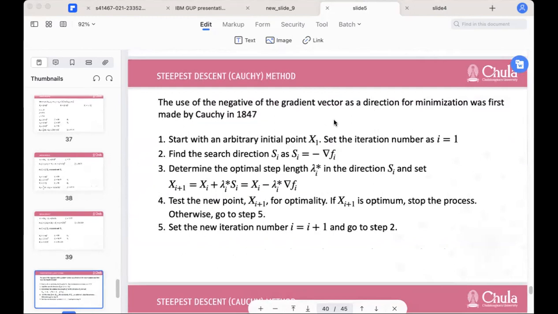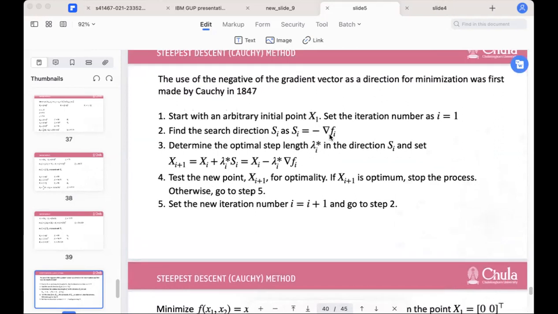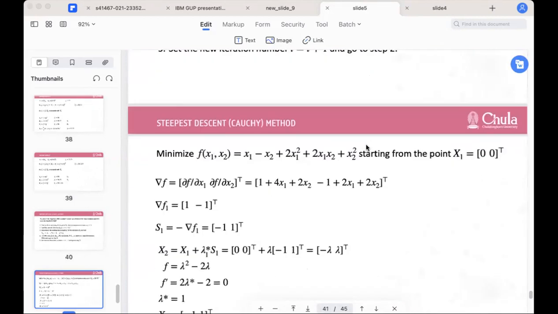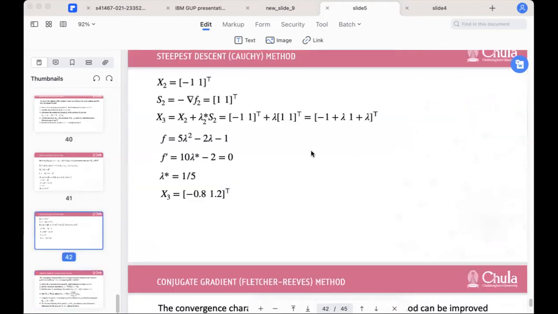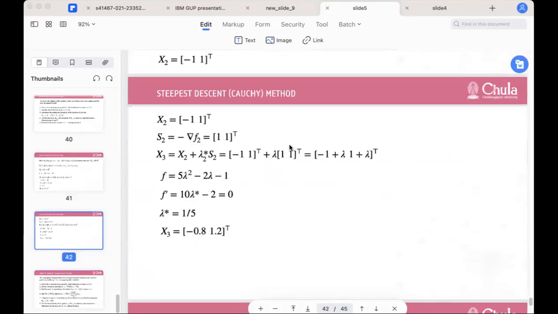The next one is steepest descent. In steepest descent, we use the minus gradient as a direction. We have an example of the steepest descent method.